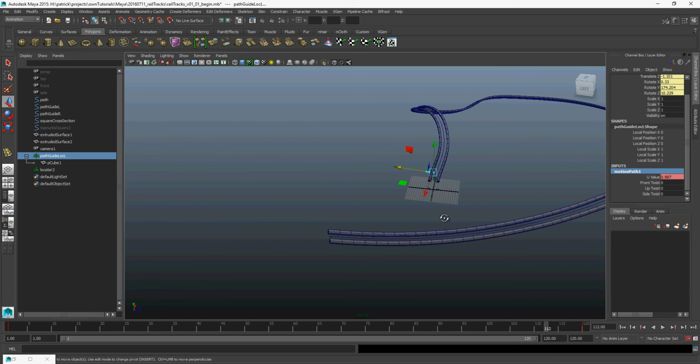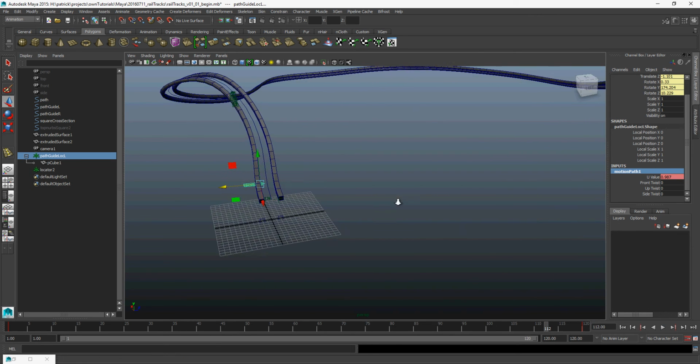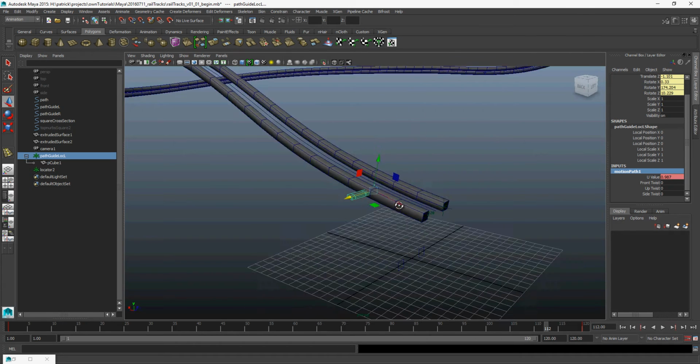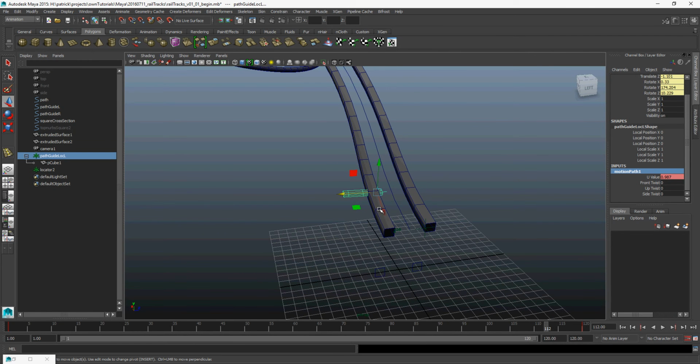What we can do is reverse the animation keys if we wanted to.